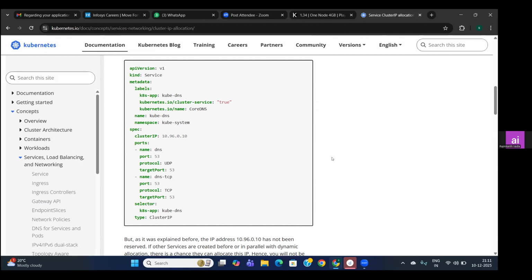In node port, it is a static port for every microservice.